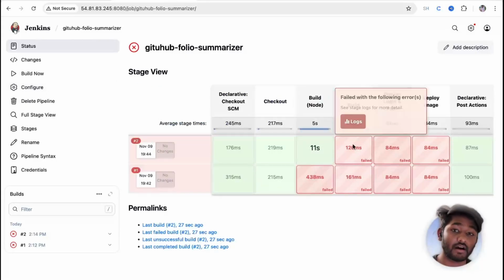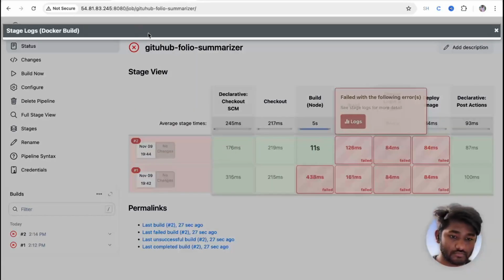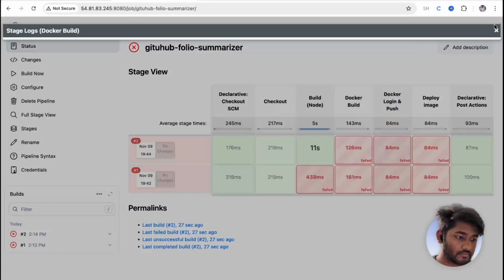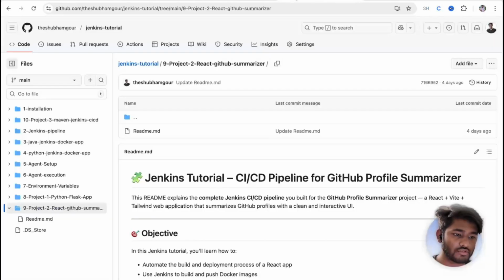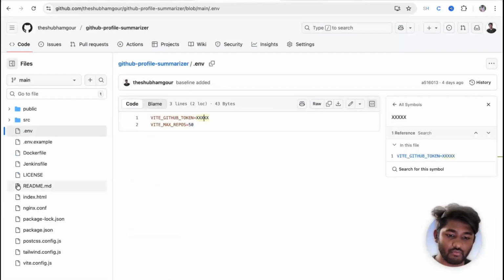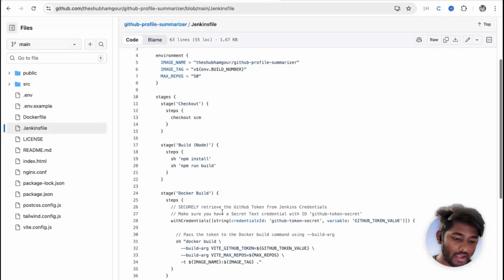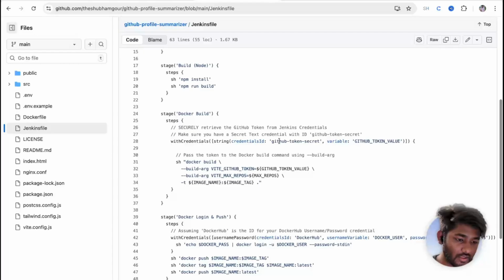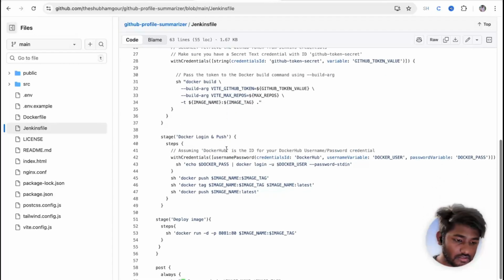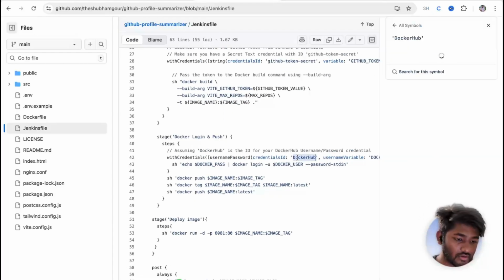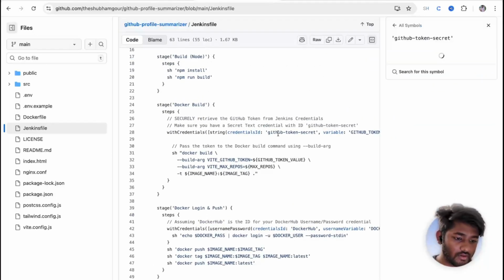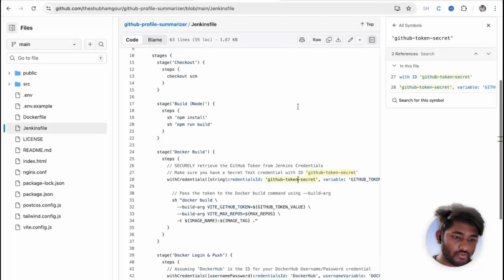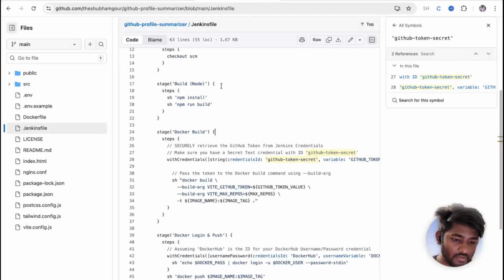Okay, now let us find out what actually is the issue. Okay, let me go back to the Jenkins file, and I'll check what things we passed in the Jenkins file, because there might be an environment mismatch. Okay, so Docker build is done. Here Docker login, we are passing Docker Hub. Okay, meaning that is also good. Okay, here we are passing one credential which I wanted to show you. Okay, so during build time, this is failing.